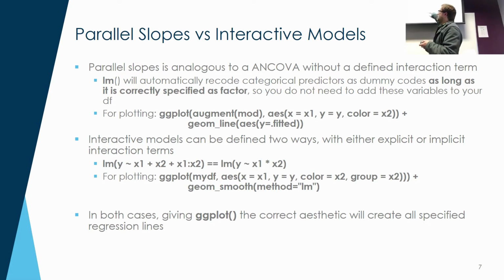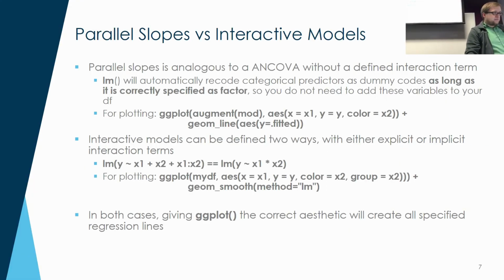So that means it basically ignores any of your specifications. Like there's no model here. It's just literally take these values, make a regression, take these values, make a regression. So you always see an interactive effect if you do this. If you don't want that, you have to use the fitted values from augment. In this example, I've used augment on a parallel slopes model, and then added the fitted as the y element of geom line, but I have created the graph on the scale of the original y.